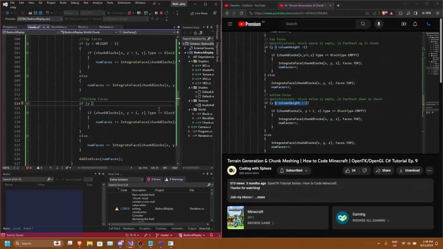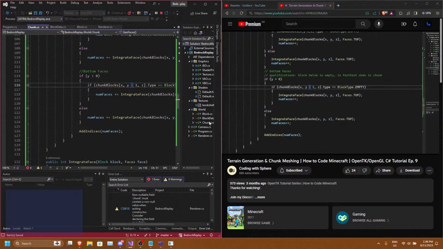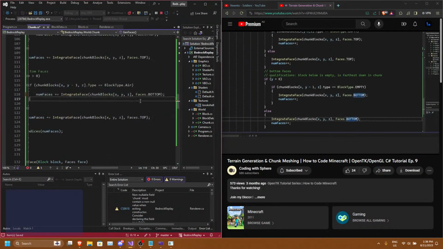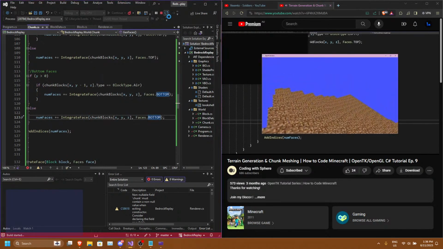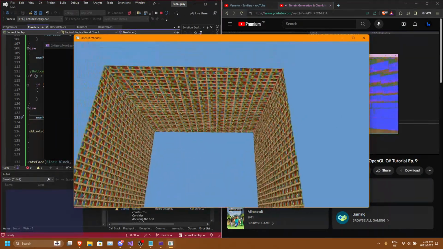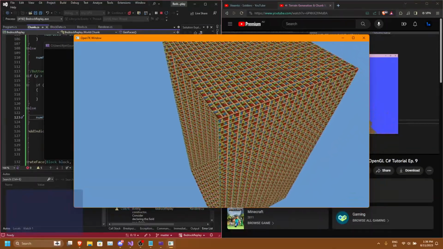If y is greater than 0, then we will simply do this, and that should be it, except faces.bottom. Run it, and we look over, we have our bottom piece here. While this isn't perfectly efficient because you don't actually need to render the bottom, I'm just showing a general example. We can get into extreme optimizations in future episodes.